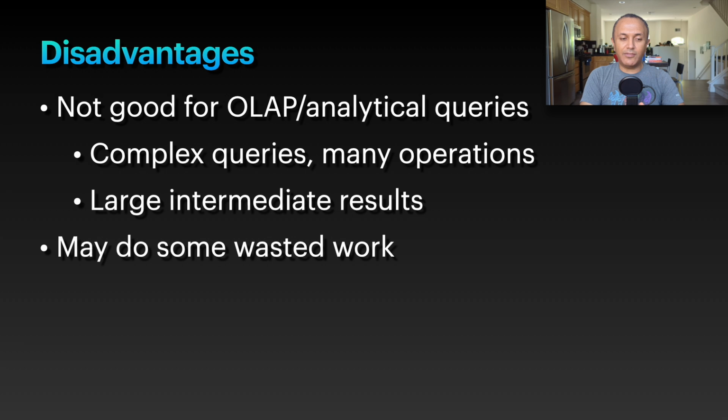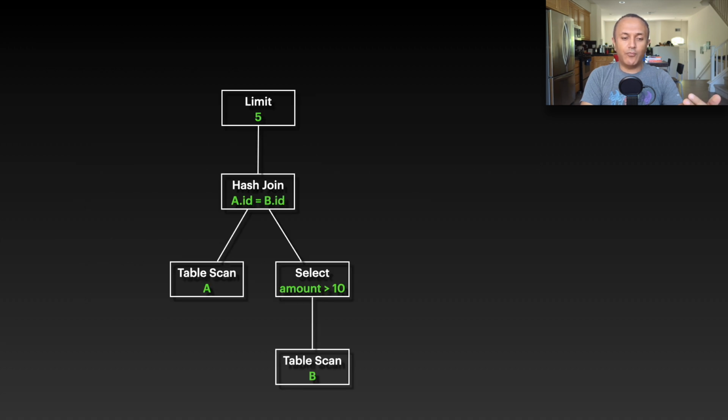Another thing is that there might be actually some wasted work or unnecessary work that's being done as part of processing the query. And a very easy example to demonstrate that is the limit operation, right? Like the example that we've seen has a limit at the top. So in this particular case, let's assume some numbers.